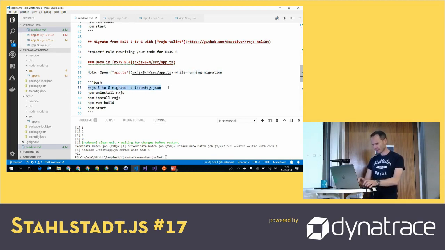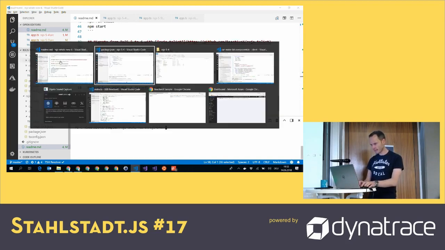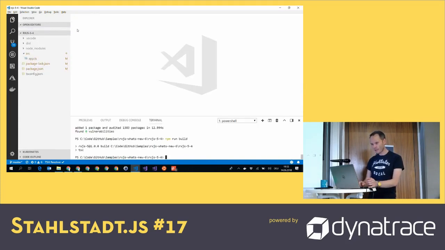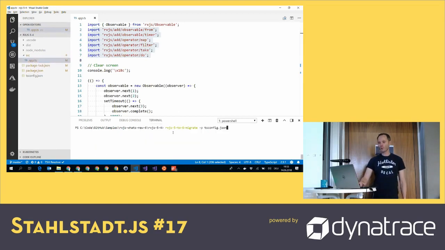My keyboard is acting very strangely here. So, whatever. Let's open that here in the 5.4 version, open the app.ts, clear, and then run this tool, RxJS 5 to 6 migrate.